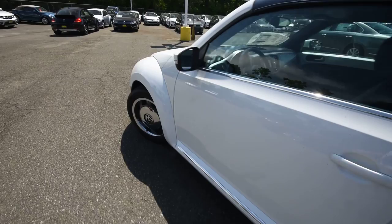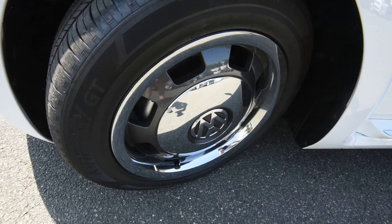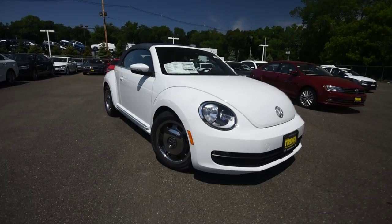This one has the 17-inch heritage-inspired alloy wheels. They appear to be steel wheels when in fact they are alloys with chrome rings and a small dog dish center cap. Pure white is a little different than candy white, but unless you park them together you're really not going to notice too much of a difference.